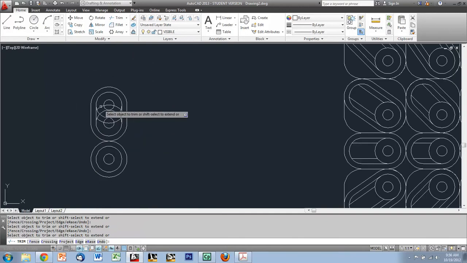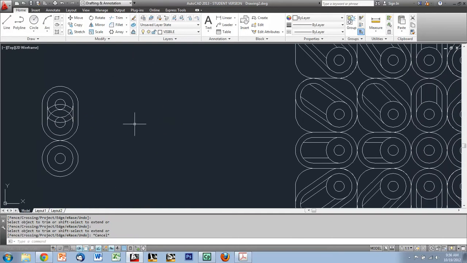Okay, so we've got that done. Now going back and looking at what we need here, these arcs here and here really shouldn't be there. So I'm going to select this bottom arc right here and delete that. And then this center circle also should not be there. We're done with it, so I'm going to delete it. This top arc right here we do not need, so I'm going to delete that.